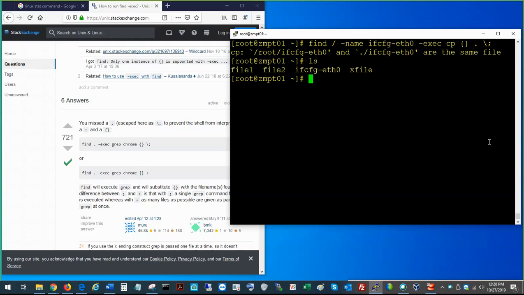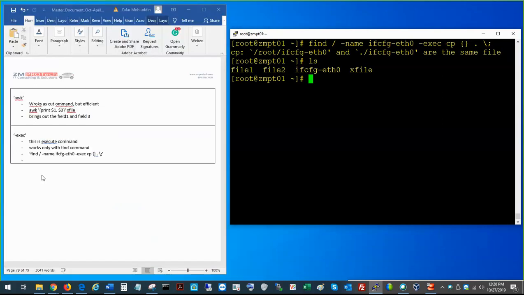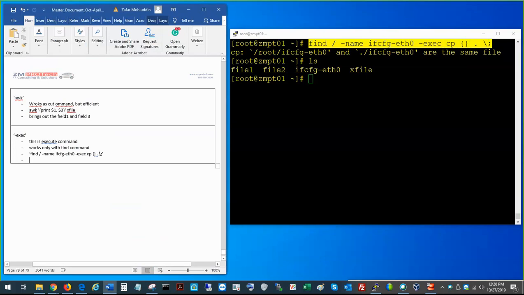If you want to copy it from somewhere else to here, this is the command you want to use, using the exec command. Okay. Yeah, the original command kind of worked. By the way, don't stress too much on this command here. I barely use it, but I thought I should just show you here.